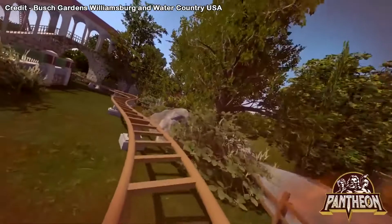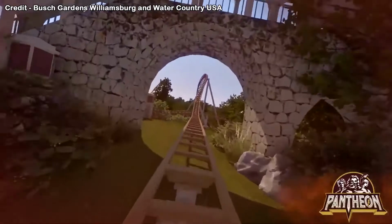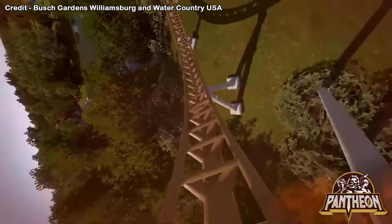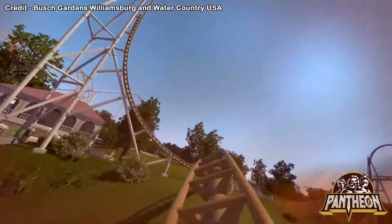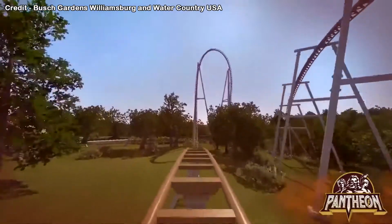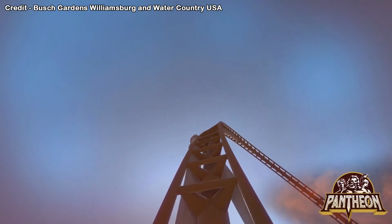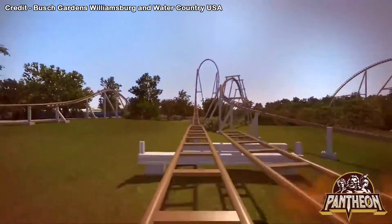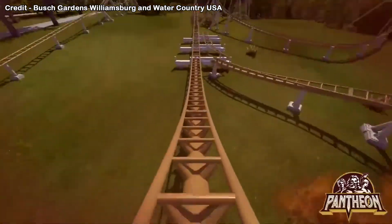Like the height of this, I'm actually really, really surprised that they decided to go for a height, because there's a lot of coasters at Busch Gardens Williamsburg that are quite tall. You've also got the tallest B&M invert, one of the tallest dive coasters, and you've also got, I think, the first ever B&M hyper coaster called Apollo's Chariot. But also you do have quite a tall ride here, so I'm very surprised they went for this. But personally, I'm alright with that. I'm quite happy. But yeah, if they went for low to the ground, I can imagine this would be even cooler, to be honest. But they've still done a great job designing this coaster, and I'll be very, very much looking forward to seeing the reviews on this. Just like the Jersey Devil coaster, just up 6 hours away from here.